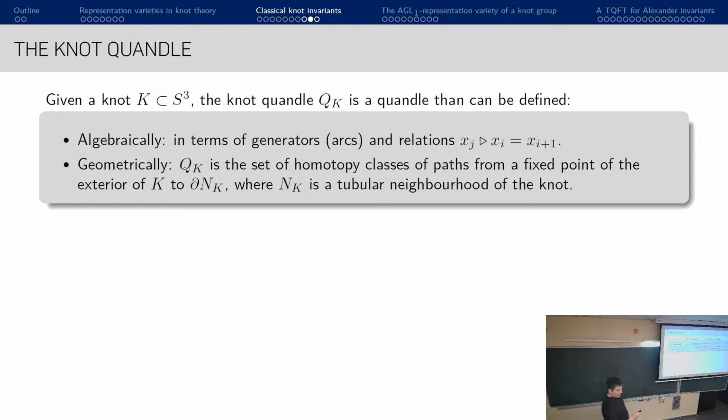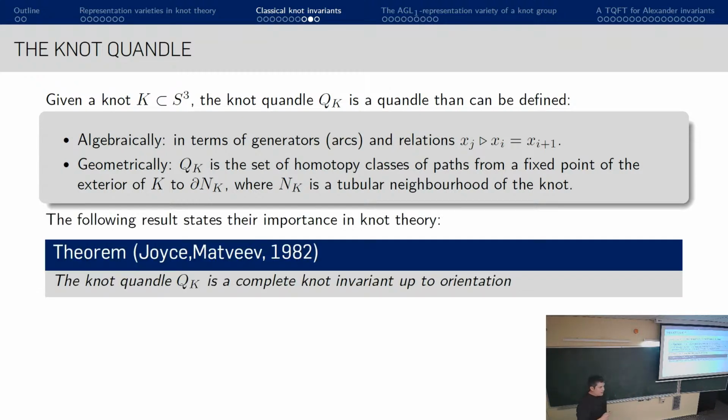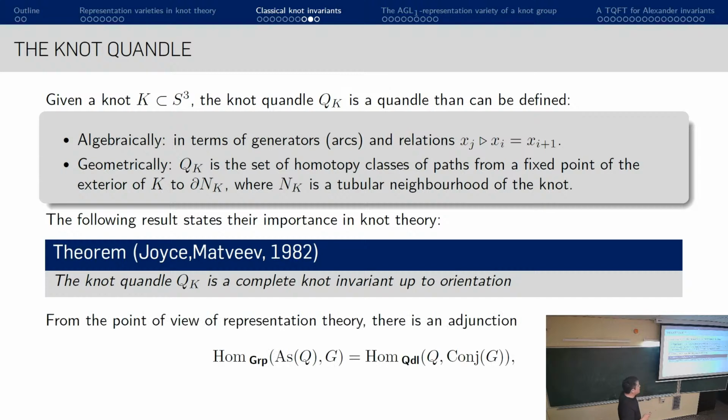There's also that theory. The thing is, and it's quite striking the first time that you see it, that the knot quandle is a complete knot invariant up to orientation. And this is a theorem by Joyce and Matveev from 50 years ago. So it's a powerful invariant. It looks a lot like a group. I'm just going to mention this, but it's actually stronger than the knot group. There are two operations here, and this is going to appear later on, but the main idea is that if you've got a group G, you can build a conjugation quandle, which is what I told you before. Simply, you define the quandle operation to be conjugating.